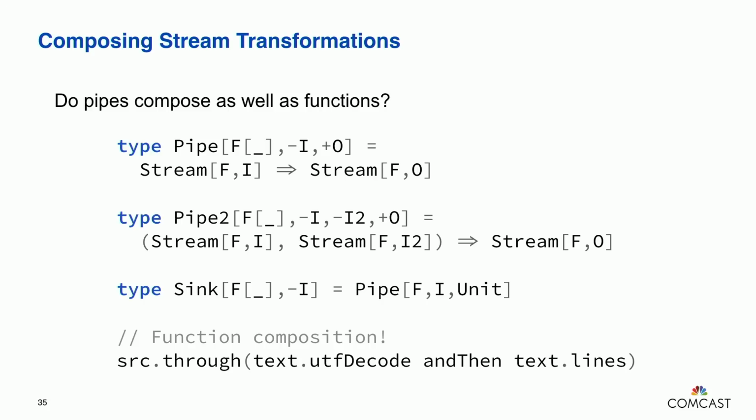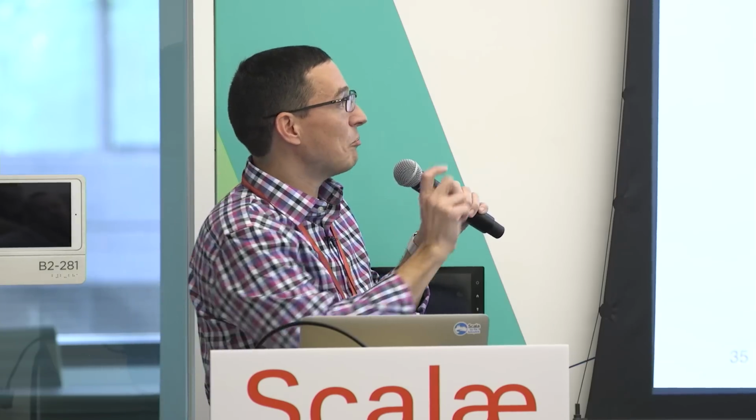It's just function composition. And a lot of times you'll see people come to the library and say, oh, I'm really stuck. I want to figure out how to put this thing into that thing. And they forget that a pipe is really just this function 1 alias. And as soon as they remember that, they say, oh, no, I know how to do this, right? It's a really important point in FS2 composition.